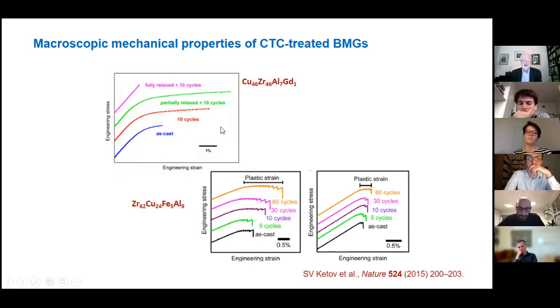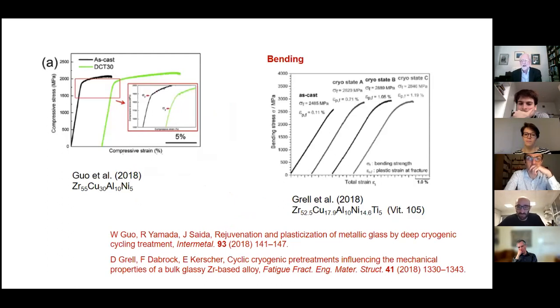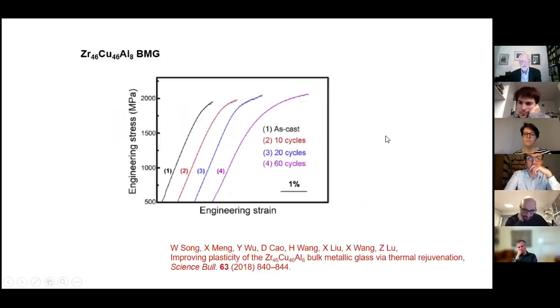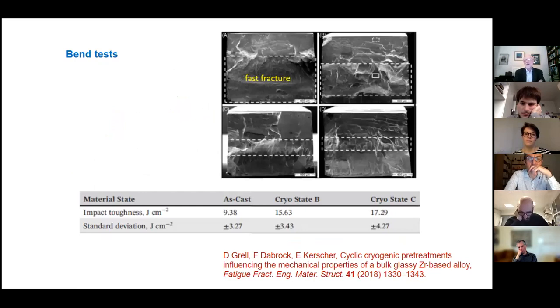Just quickly to say, this is shown in one diagram here, but it pops up again and again and again with different glasses, different groups. Whoever measures it sees the same effect of greater strain after the cycling. Yet another group. Of course, those strains might not be of great interest. People interested in metal systems that might have problems with cracking are, of course, interested in the toughness. We mentioned that earlier. The toughness is roughly doubled as a result of the cycling process.